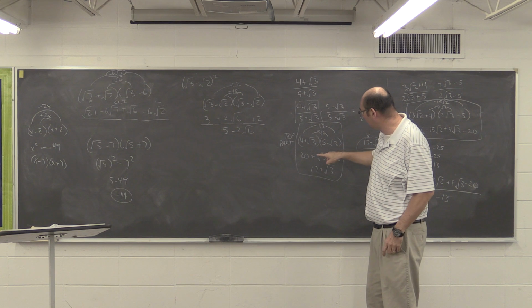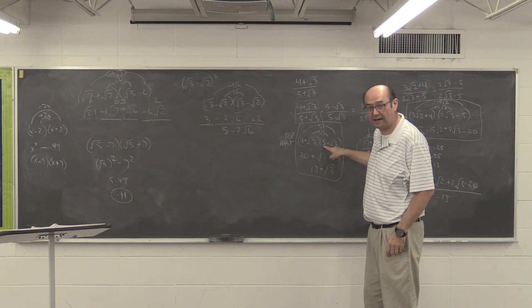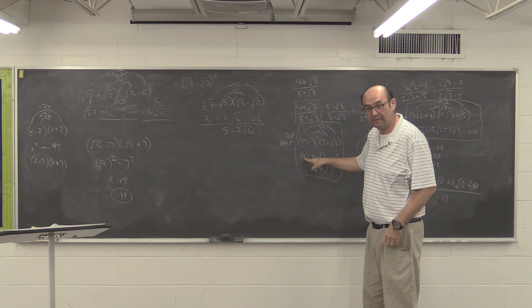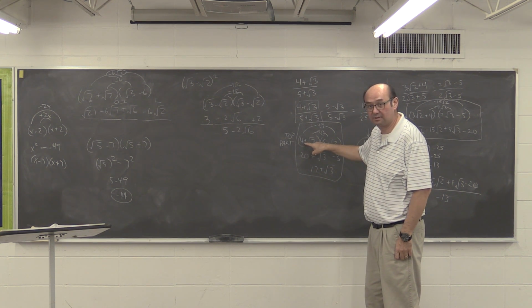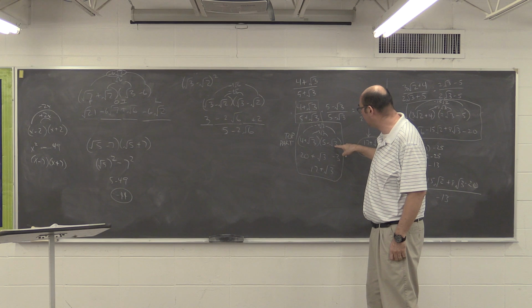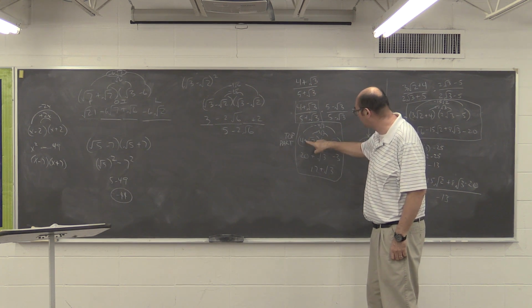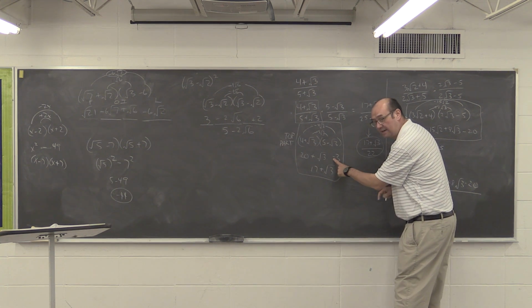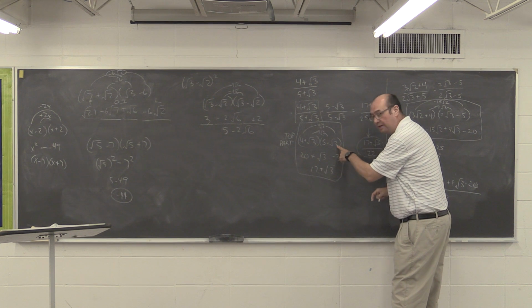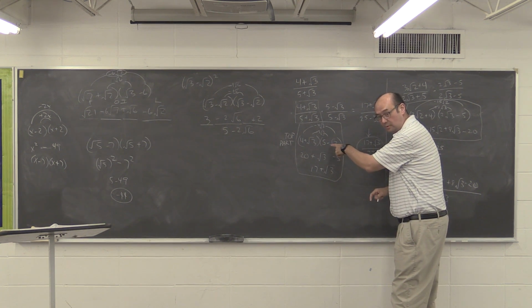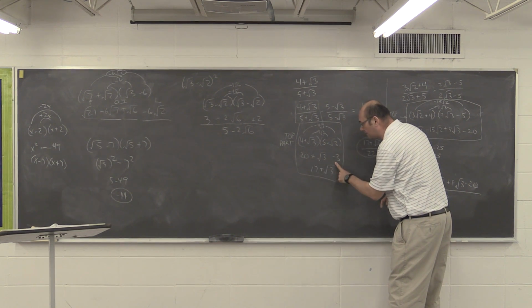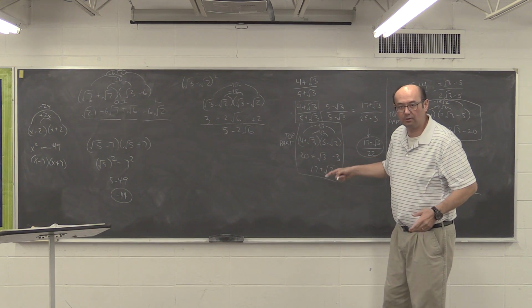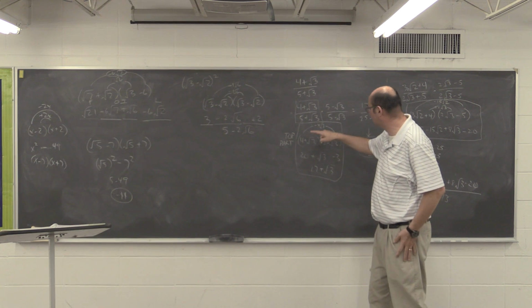FOIL is first, so we just take 4 times 5, and that's 20. Then we take the last. Square root of 3 positive times the square root of 3 negative. All right? What's a positive times a negative? Well, that's a negative. 3 times 3 is the square root of 9, which is 3. So here's our first, here's our last. How do we do the middle? We do our rainbow again.